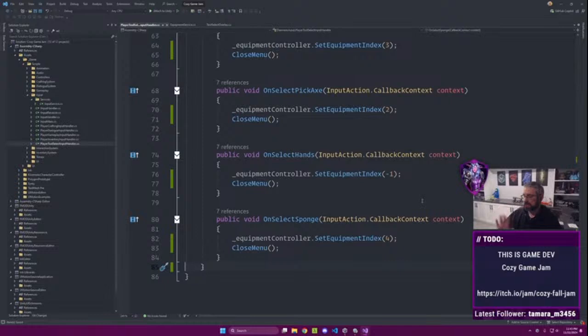Actually, I think instead of a sponge, because I don't have a sponge, I might make it a magic spell. I think that would be cool. So maybe to get rid of the blood, or maybe to get rid of the bodies, you cast a spell or something. I think that might be cool. We'll see about that. I don't think I actually have a sponge. Actually, let me check.